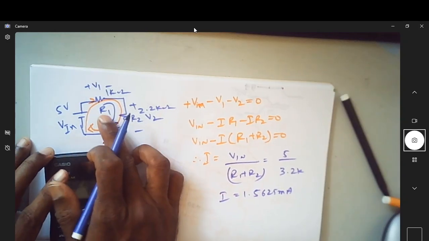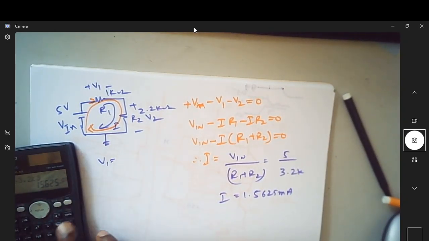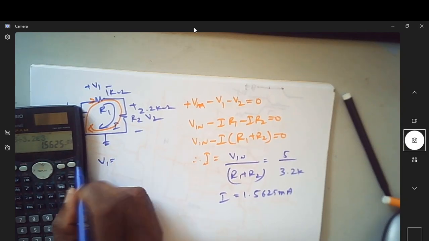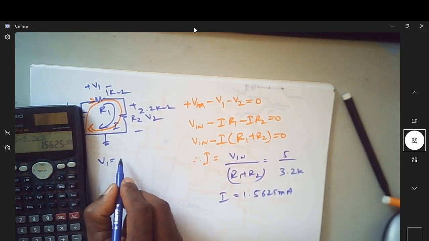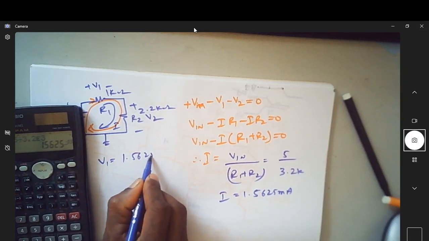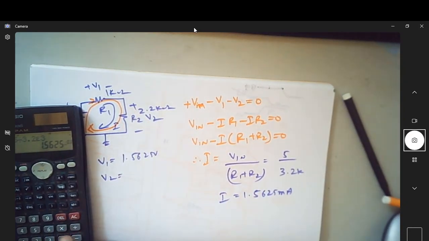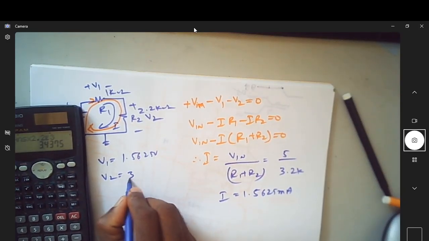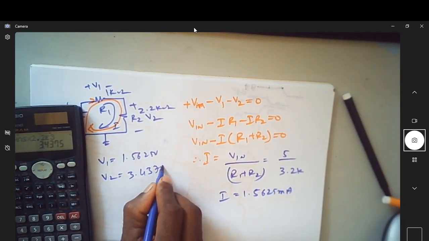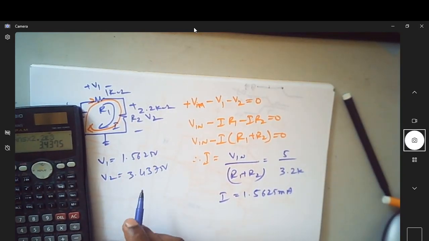The same current flows through both the resistors, so we can find V1, which is this times 1k, that is 1.5625 milli into 1k, 1.5625 volt. And V2 is the same current multiplied by 2.2k, which is 3.4375 volt. This is what I have for V1 and V2.